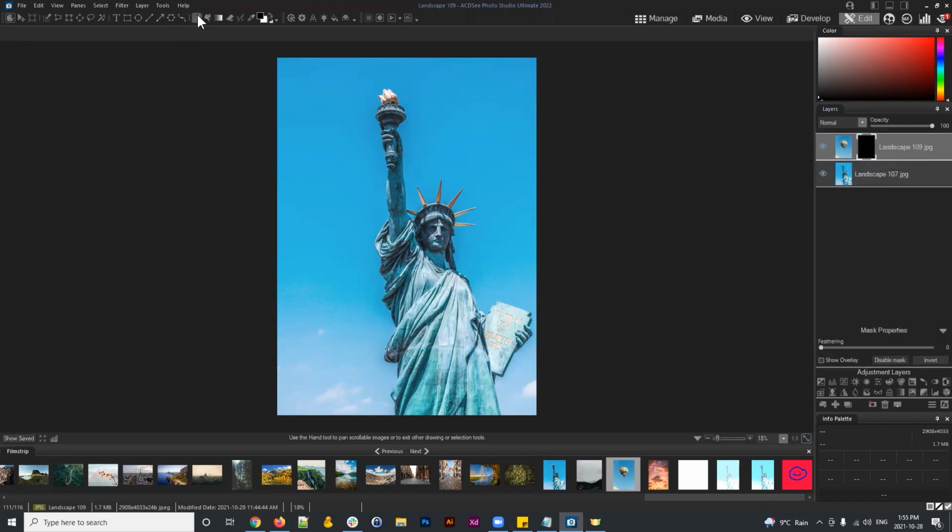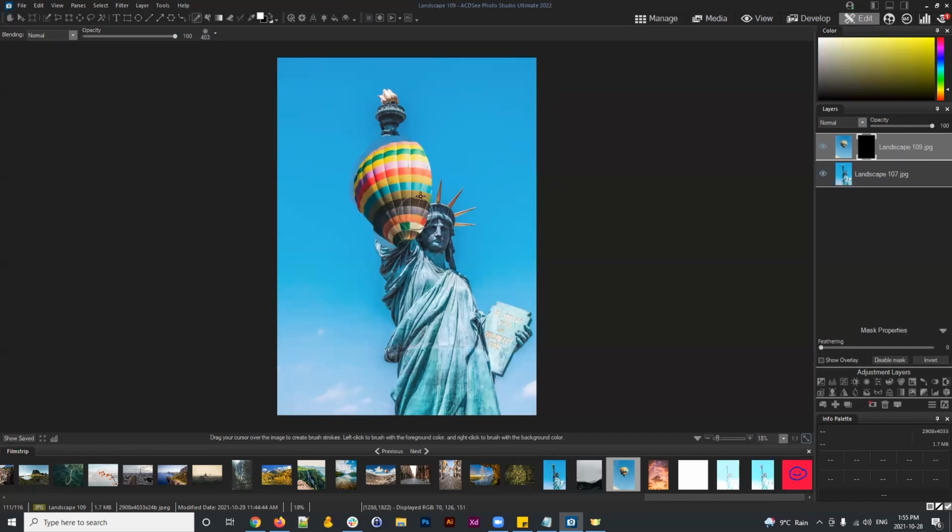If I was to take my brush tool, for example, and brush on white in the area that looks like it may contain a balloon, boom, I'm brushing on a section of my image, which is now referenceable with my mask thumbnail. My mask thumbnail is showing me that when I brush on white, I am brushing on that layer, and the black portion of our layer is turned off, and the white portion of our layer is turned on.